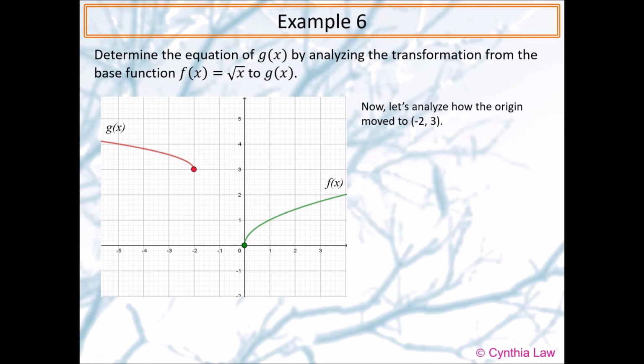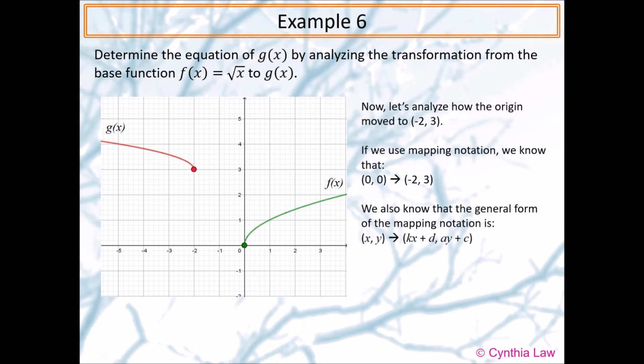So just like the previous example, we can do it algebraically and figure out that there's only translation happening. So we found out that the horizontal translation is 2 units to the left, and the vertical translation is 3 units up. So when you look at the point, the numbers are right there in front of us, d and c. d is -2, c is 3.